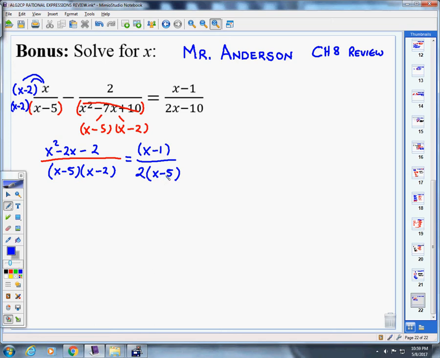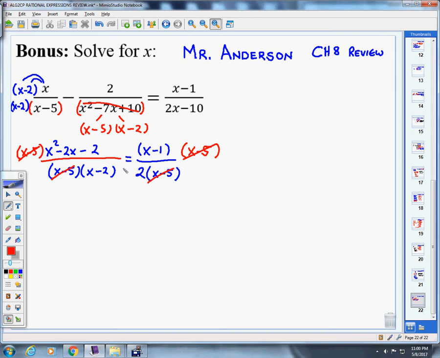So really what I'm going to do here, I'm not going to cross multiply yet. I want to get rid of this x minus 5. I'm going to move this x minus 5 over here. So it's going to be in the numerator when I move it over. And then that will cancel out x minus 5 over x minus 5. So I'm going to multiply each side by x minus 5. And that will cancel out those x minus 5s. All right, so I've got x minus 5 over here, multiply both sides by x minus 5. That cancels out x minus 5 over there, and then that will cancel out that x minus 5.